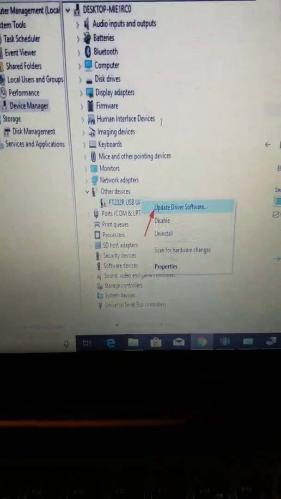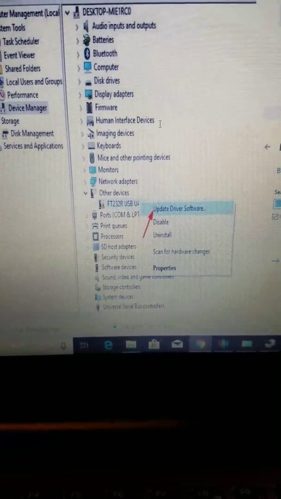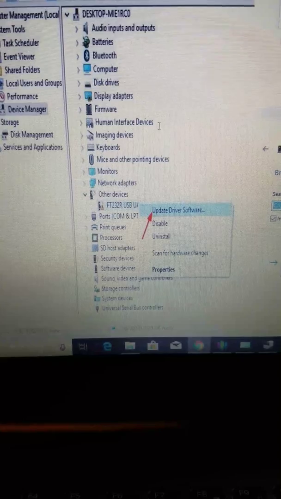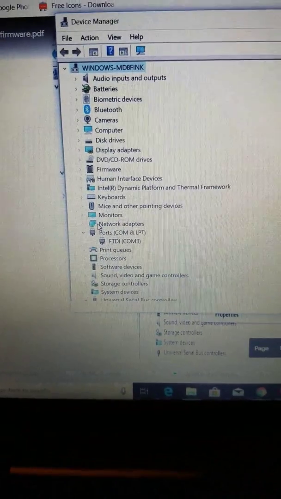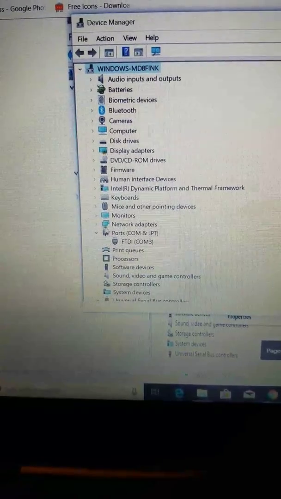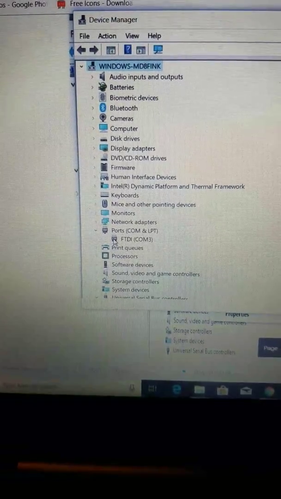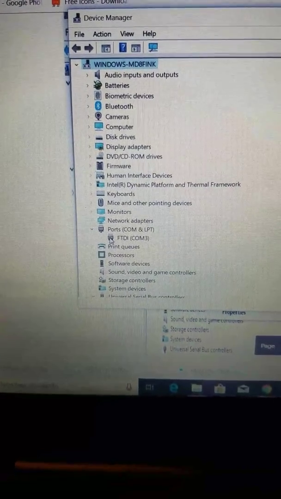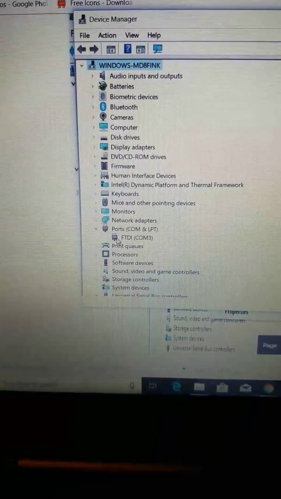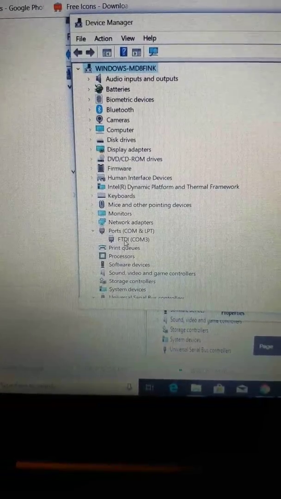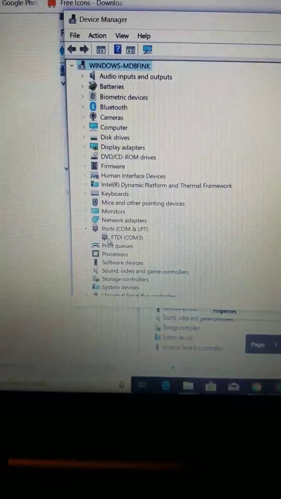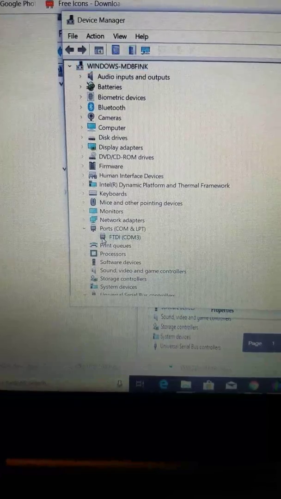So they have a diagram here where you open up your device manager and it should pop up with other devices. So I open up my device manager and there we go. I've got network adapters and ports. I have no other devices right here. Now, I'm no expert in flashing firmware, but when I change from one board to the other, this FTDI port changes. So I thought, okay, maybe that's what I need to update the driver with. So I tried doing that.